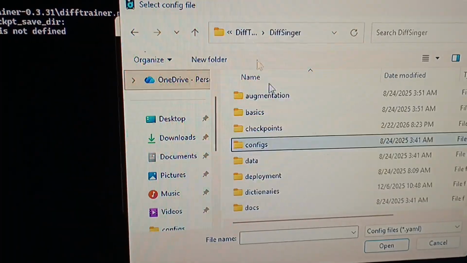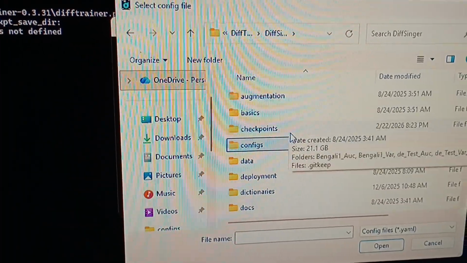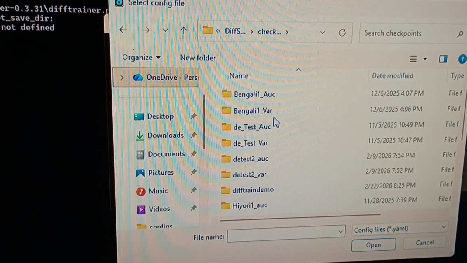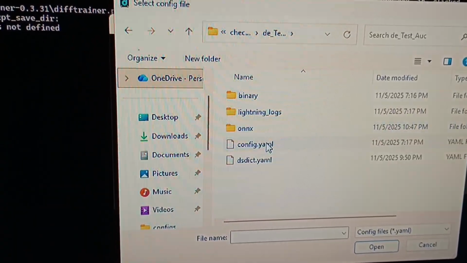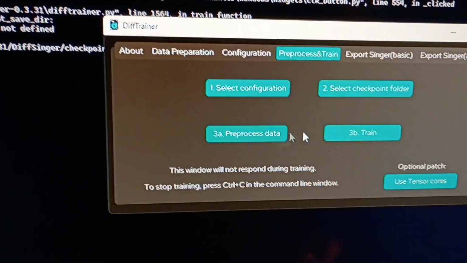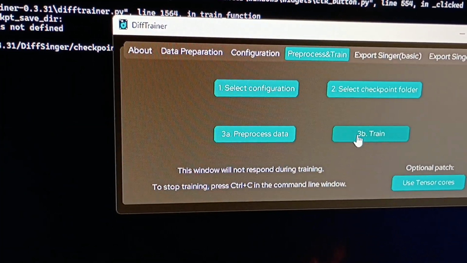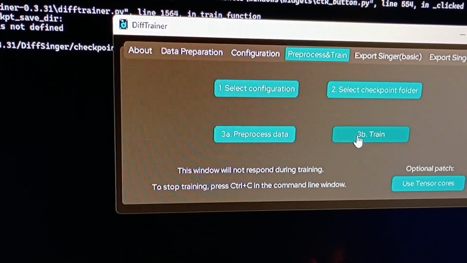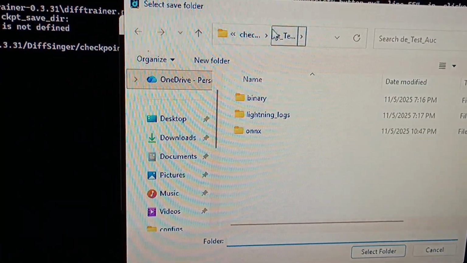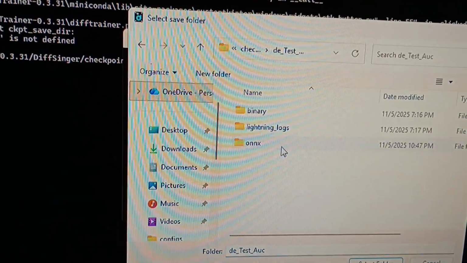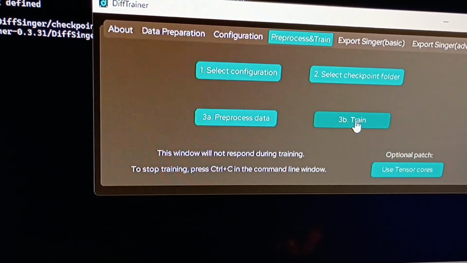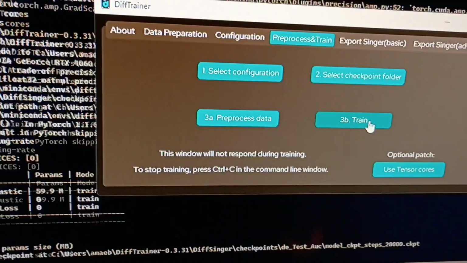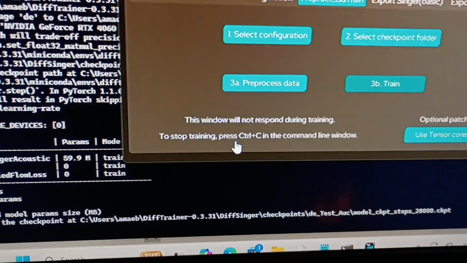This is where it is, but after you train the checkpoint, and your checkpoint needs to be in checkpoint, and you need one folder for acoustic and one folder for variants, the config will be moved into the checkpoint folder. And select checkpoint folder. Select folder, and now you just press train. And as you can see, it restored.